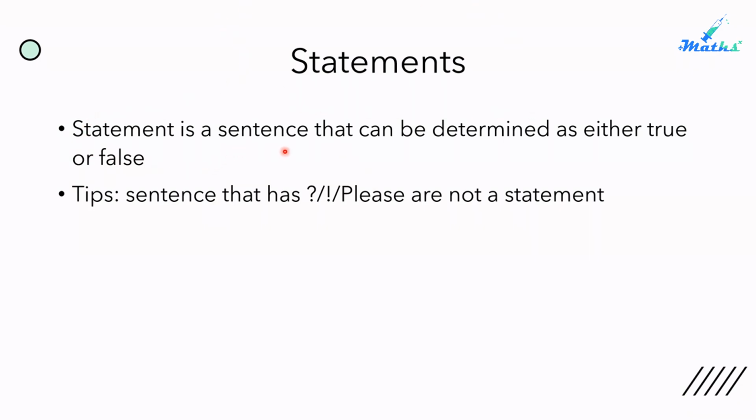A statement is a sentence that can be determined as either true or false. For example, 1 plus 1 equal to 2. This is a statement and it is true. And if I give 1 plus 1 equal to 3, it is also a statement, but the statement is false.